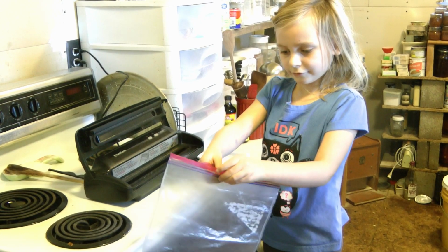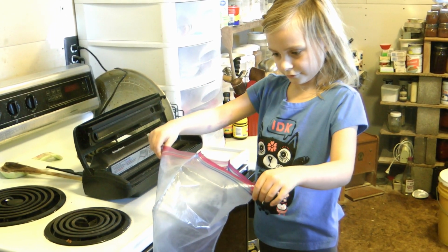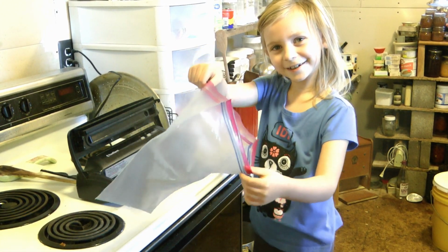We open it up here. You can see we have a fixed bag that we can reuse now. Yay!